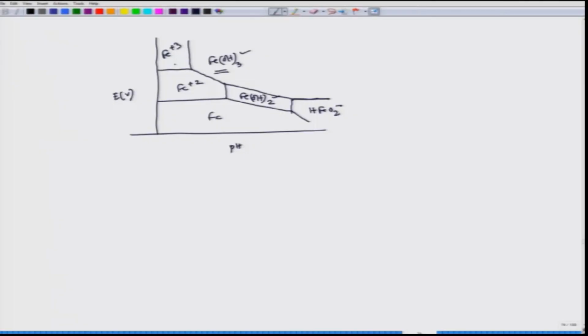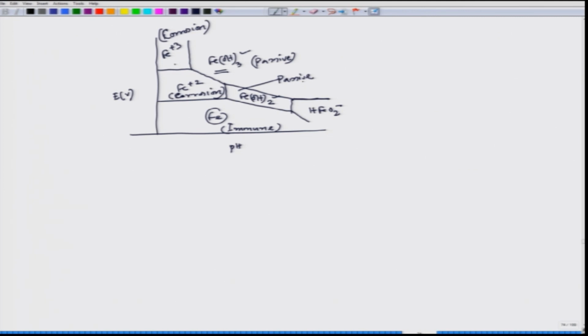But here this is remaining as iron. So, this region is definitely immune zone. This is Fe plus 2. So, this is corrosion. This is also Fe plus 3. So, this is also corrosion. That means, whenever we have metal ion formation in this Pourbaix diagram, we have to say that metal ion is forming, so corrosion is taking place. This is passive. This is also passive zone.